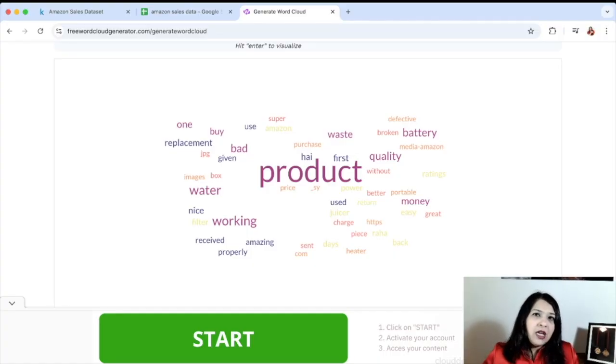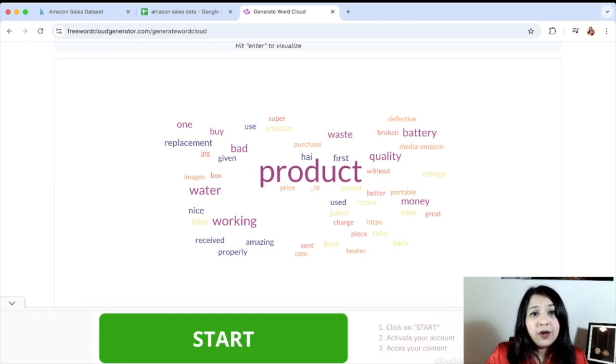So here we can quickly glance through the word cloud and identify that people are complaining about the battery, people are complaining about the cost, the money that they have spent, something about delivery because we are talking about received. But of course, we don't know if they were saying it was received properly or it wasn't. But this actually gives us a good direction that this is a problem area that we may have.